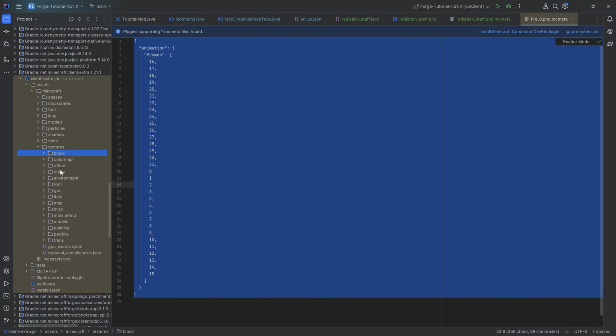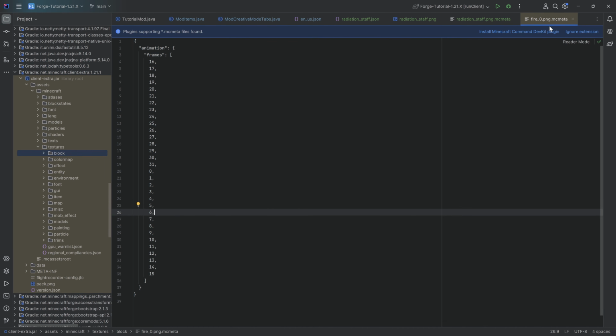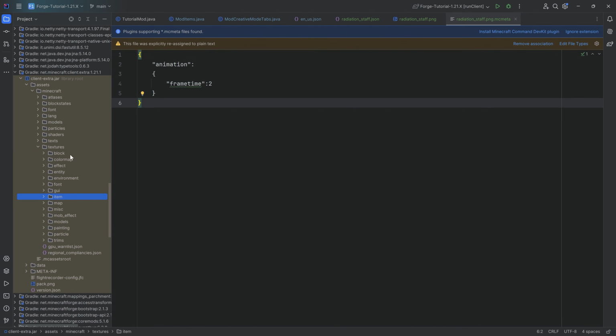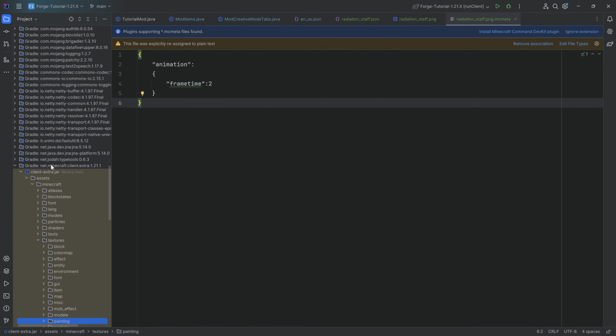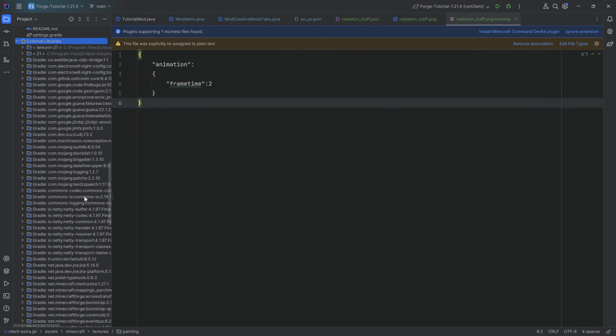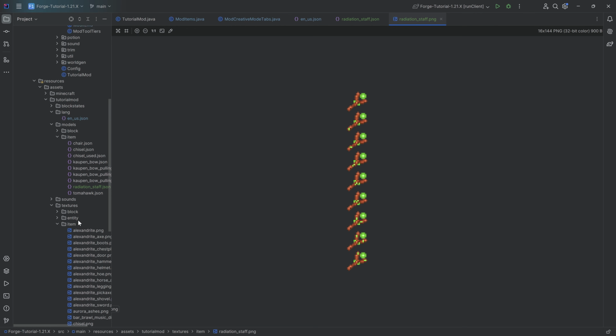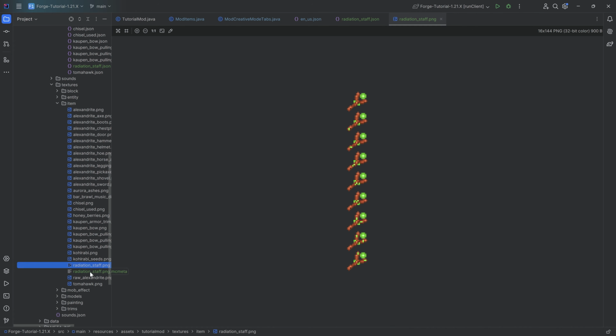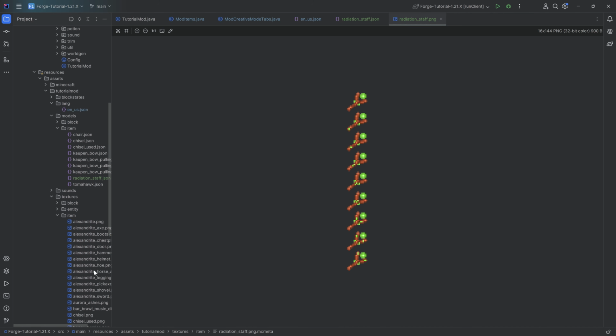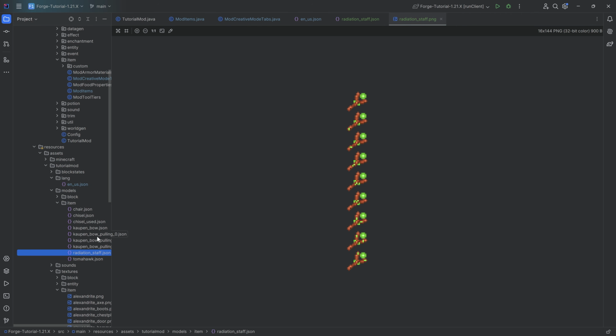You can use the MCMETA files for all of the textures. They can be used for block textures, item textures, even entity textures work, and even paintings work with MCMETA files. There you just need to change the size. I will also link down below a wiki article on the MCMETA files, which is going to have some more information. But literally just with a properly formatted PNG, a properly formatted MCMETA file, and then obviously the item model JSON file simply pointing to this texture, that's all we need for the animated item. So let's go into the game and see if it works.